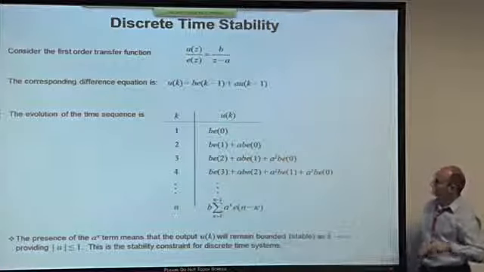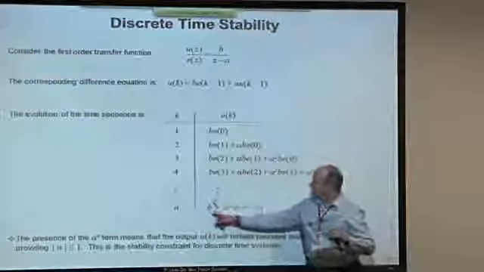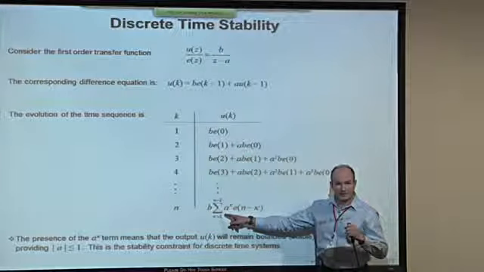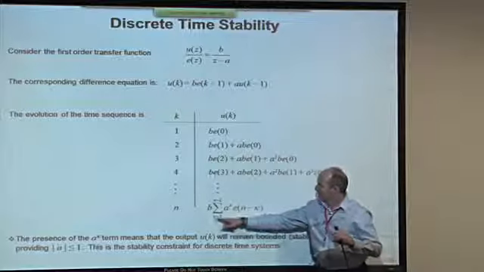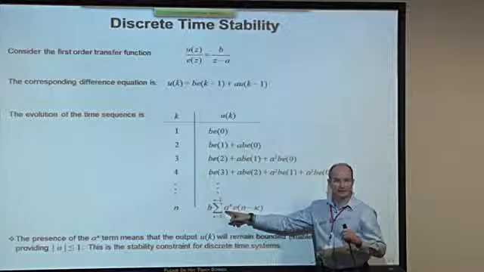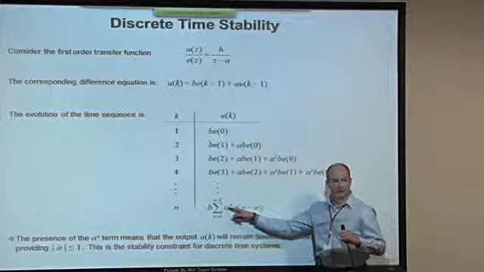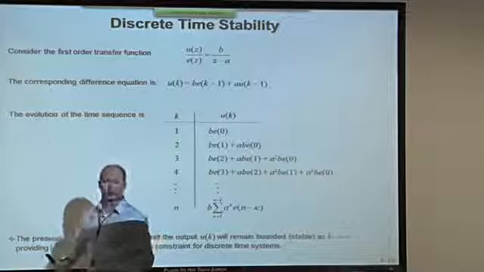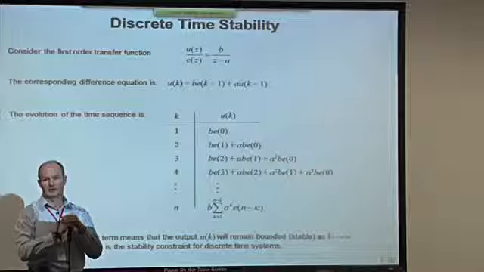So what you end up with after a very large number of iterations is, in closed form, a lot of terms, n terms, in which the pole is a power series. You get a to the power of k, where k is the index of summation. So as k becomes very large, you're taking a to a very large power. a times a times a times a, k times, right? Now, think about it. If a is equal to 1, if your pole is at z equals 1, you're going to have 1 times 1 times 1 times 1, and however many times you multiply it, you're still going to get 1.